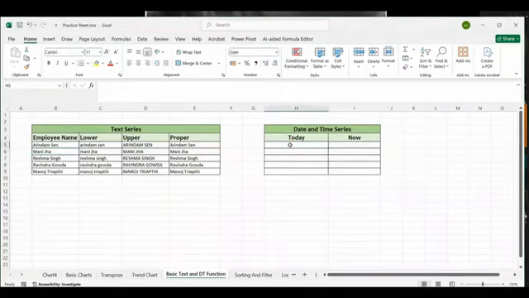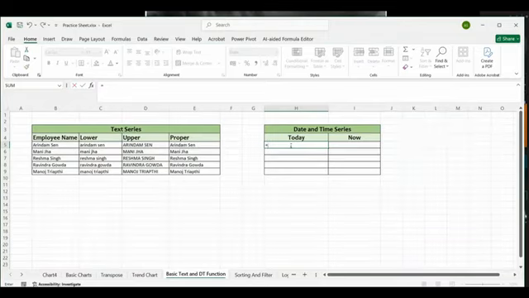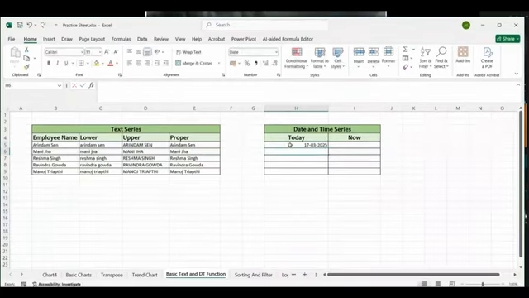Now if I come here and press equals, then TODAY, if I write that and just hit tab, it will open the bracket, just close it, it will give you the current system date. So like that it will get it. And if you select the cell again and Shift down arrow, Ctrl D, it will give you all the dates.